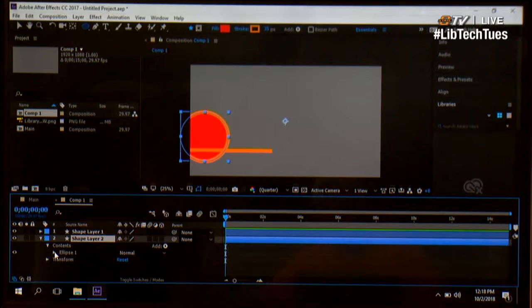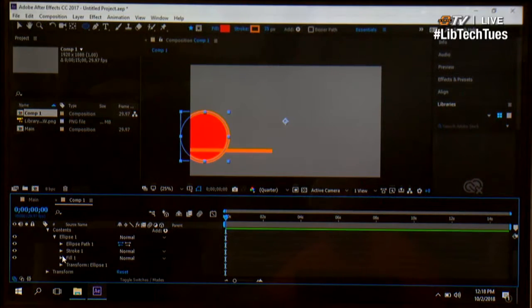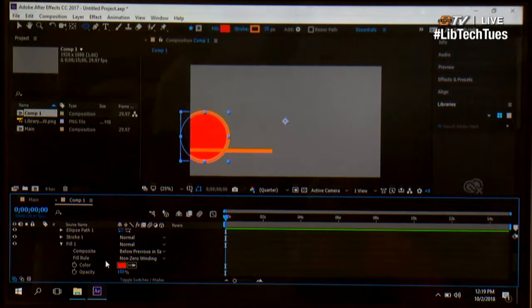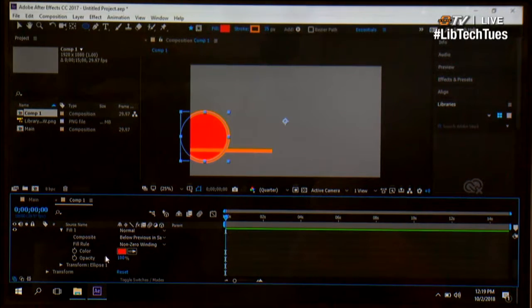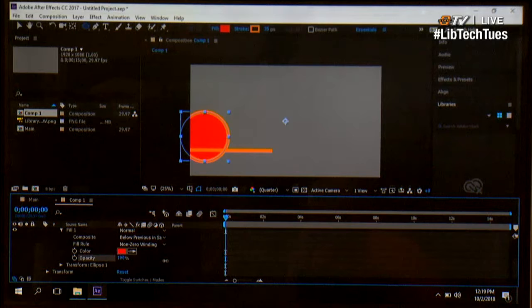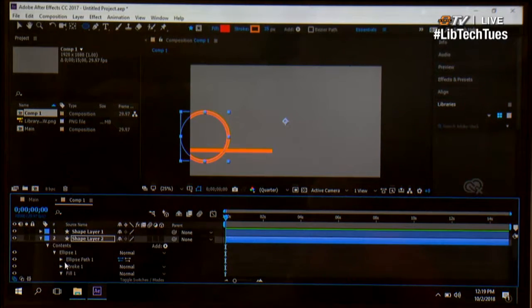I also want to change the colors of the circle. I want to get rid of that red dot in the middle because we don't like red here at OSU. So I'm going to click on Contents, Ellipse, and then down here where it says Fill 1, we're going to click on that arrow. There's this option for opacity, and it's set at 100, but I'm going to set it to 0, and that's going to get rid of our fill. If we had it up a little bit, you'd be able to see through the red, and the higher to 100, the more solid it is, but we're going to set it to 0. We don't want to see that.